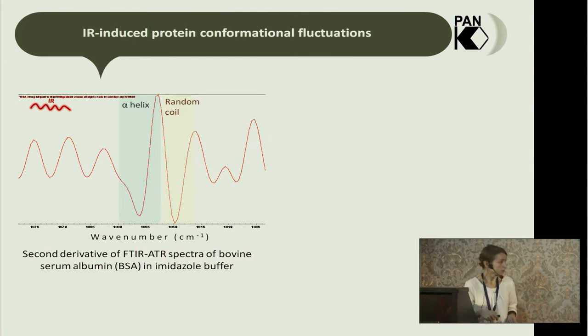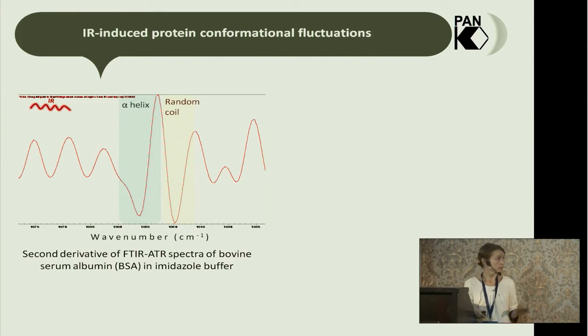And you can see here the significant contribution of the random coil structure. This makes sense because the imidazoles that are present in our buffer are surface active species, in the sense that they attach to the protein surface as they interact with hydrophobic surfaces, but they also are hydrated, so they pull those hydrophobic compartments to water. They can partially denature the protein, and they also form hydrogen bonds with many other protein compartments, and they can compete with native hydrogen bonding. And we have been storing our solutions in the fridge, which is normal for storing protein solutions, and it's also known that the low temperature denaturation process is assisted.